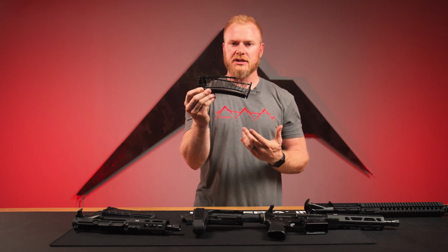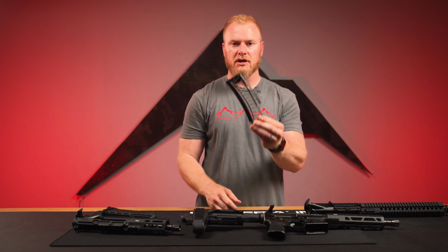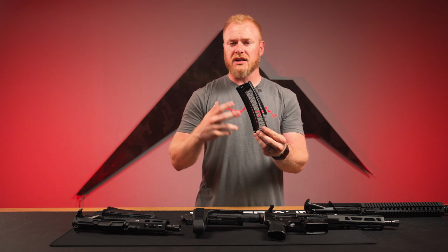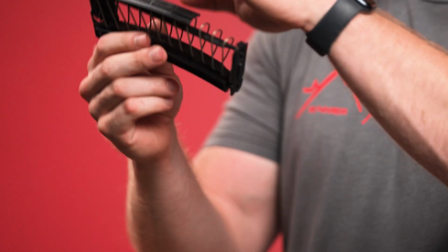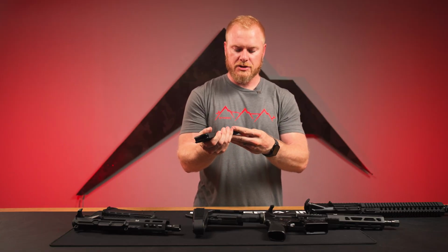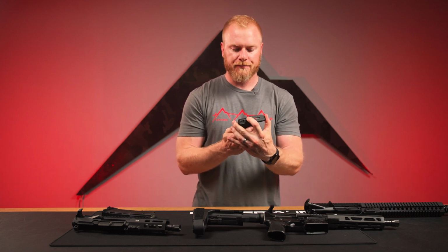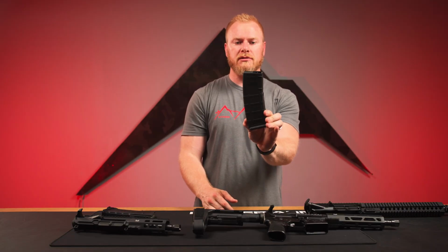So if you buy this and you're in a state where you have a lot more freedom in your magazine, all you have to do is snap those tabs off, whatever capacity you want, again, your 15, your 20, or your 30. If you're in a state like California where it's limiting you to a 10-round magazine, something along those lines, well, that's going to ship just like that. So again, all you have to do is break those pieces off, reinsert it into your Gen 2 or Gen 3 PMAG, make sure it's aligned and sitting in there right, and then we're just going to slide that base cap back on. Got to push it down to clear it. Boom. Now I've got a fully functional 9mm AR-15 magazine.